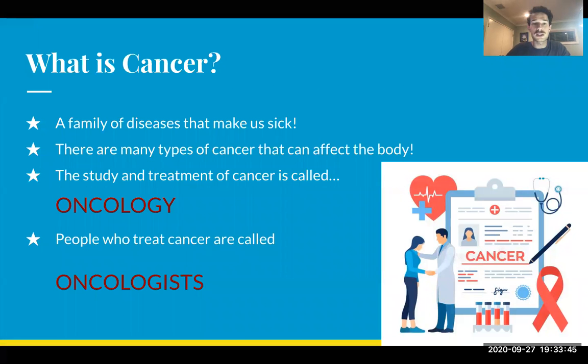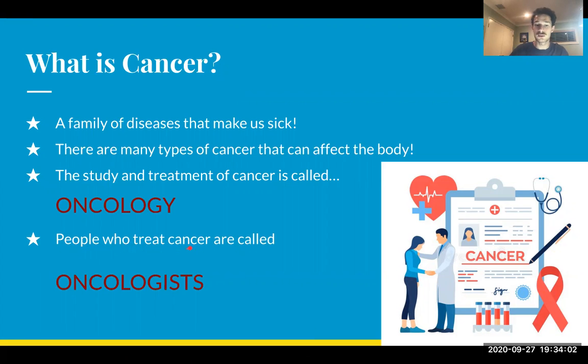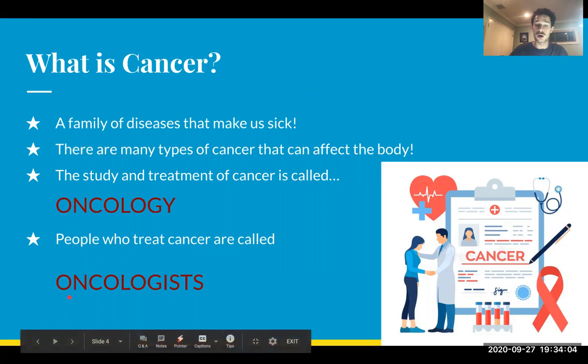So the first question is, what is cancer? Cancer is a family of diseases that make people sick. There are many different types of cancer that affect all parts of the body. The study and treatment of cancer is called oncology, and people who treat cancer, like doctors, are called oncologists.